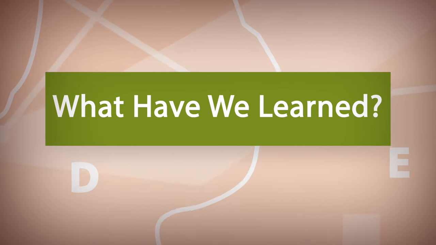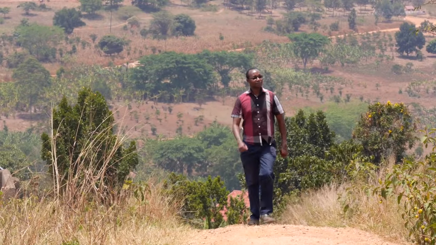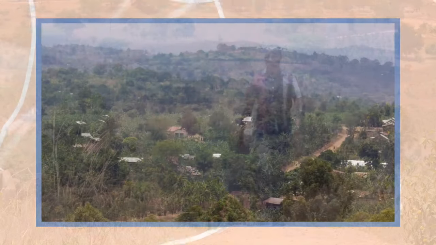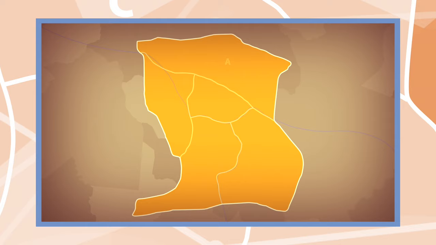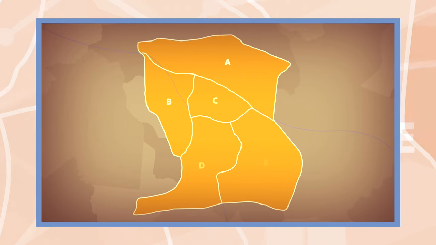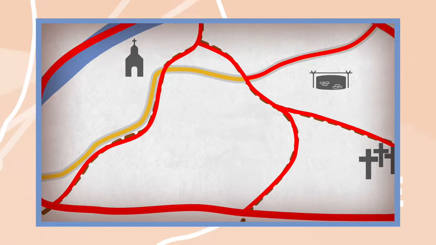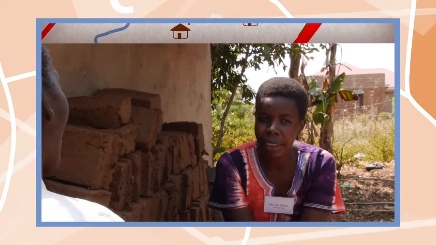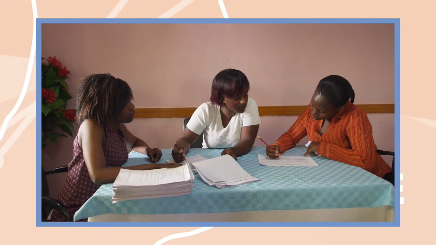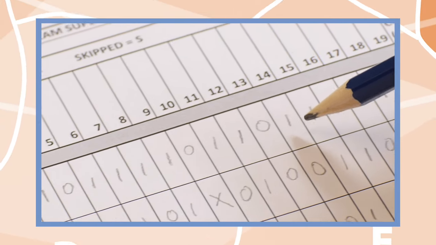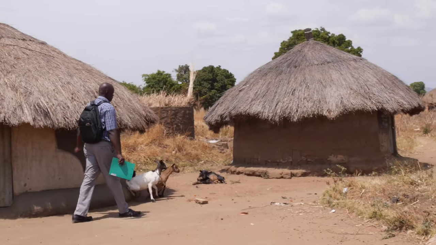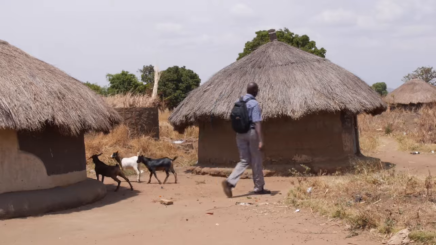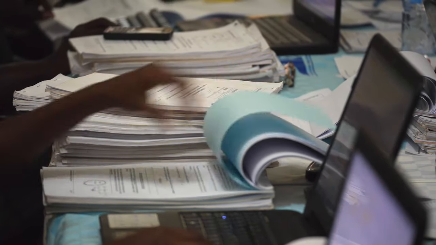So what have we learned? You should now have a pretty good idea of how LQAS works. You've seen how to divide up a community into supervision areas and how to locate random interview locations within each area. We've looked at the best way to conduct an interview and what to do with the data when you're finished. Following these steps in exactly the right way will ensure that you have consistent data, which can be put to use in managing your health program.